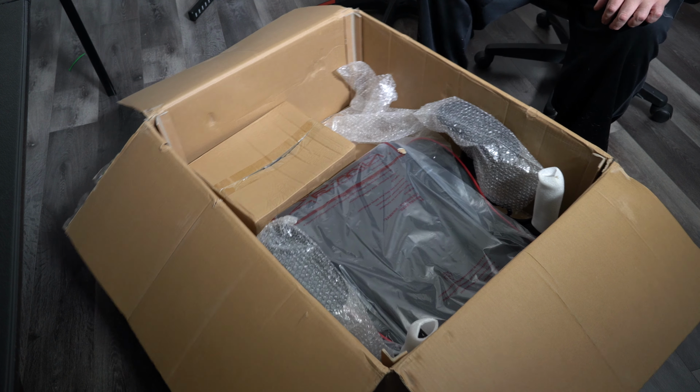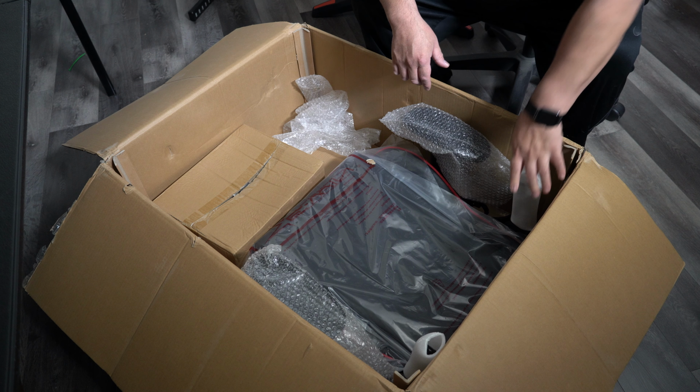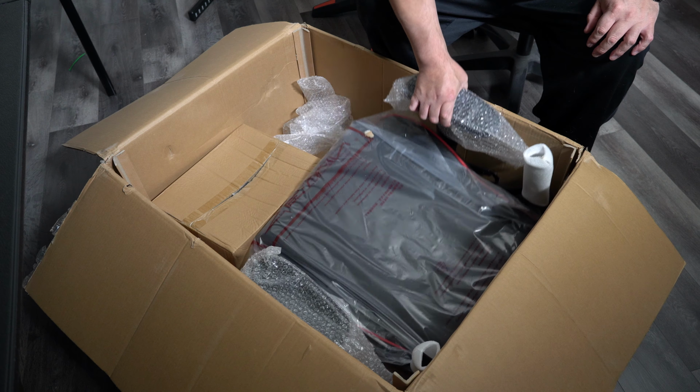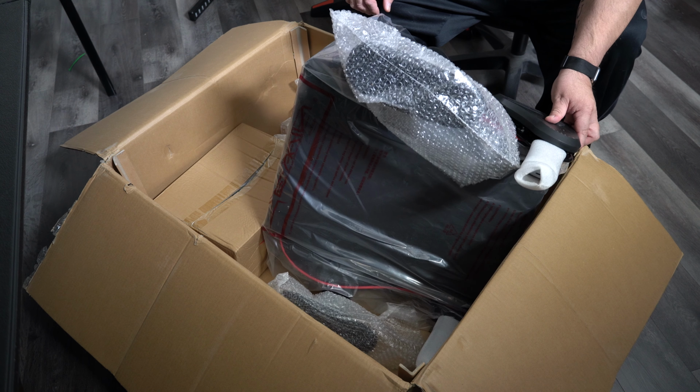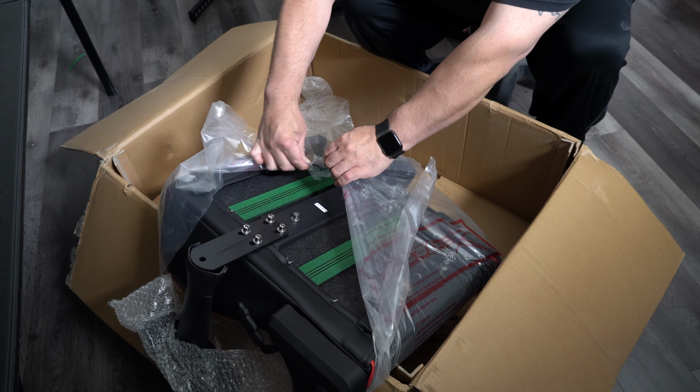Yes, I don't have to put the freaking arms on it. Already comes kind of assembled like that. Looks like here we'll bolt something in. Okay guys, high quality, really real nice underneath.